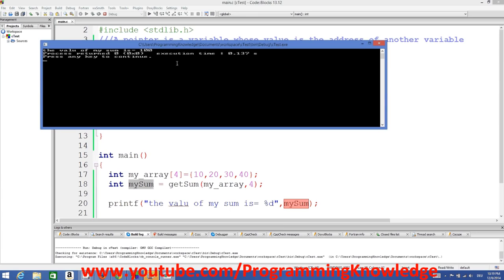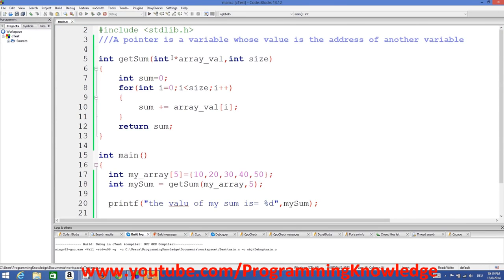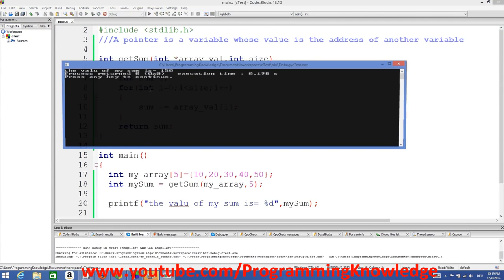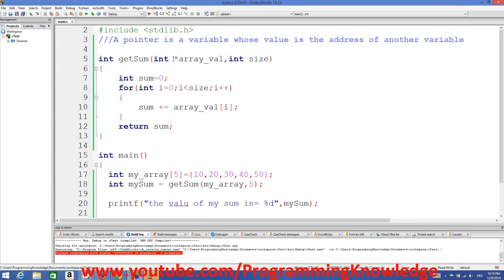You can just increase the number of elements in the array, for example add 50, and the size will now be 5 here, and run the program, and you get the answer 150, right? So in this way also you can pass an array to a function as a pointer.